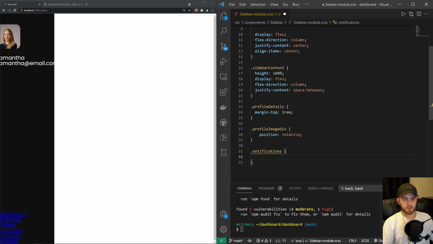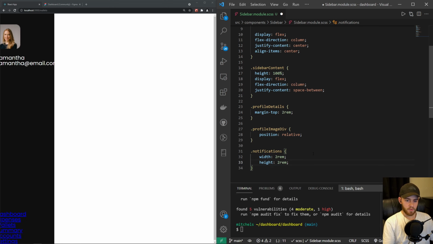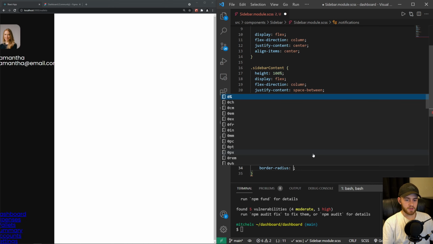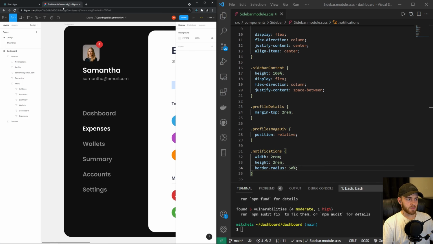The reason I'm using position relative is that now I am able to move that notification to the right upper corner relative to the profile image div. So let's first give it a width of 2 rem, and a height of 2 rem. I will give it a border radius of 50%, right?